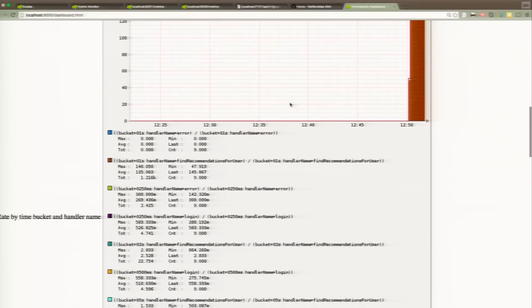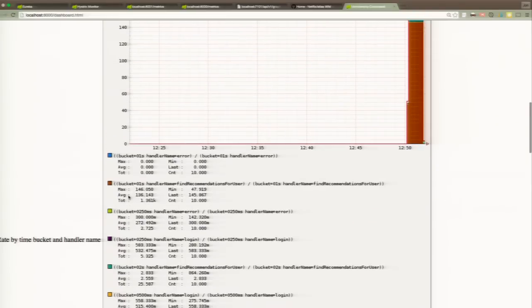So here's the same thing, rate by bucket and handler name. So let's just put those two dimensions together. Let's see if there's one method that's performing a little better, a little worse than the other. We actually have the reliability engineering team. They mostly focus on just playing with this, discovering metrics, tweaking them by different dimensions, and trying to find outliers, trying to find which node on a farm is going badly, which API is behaving poorly, and even at what times of the day those things start to go off.